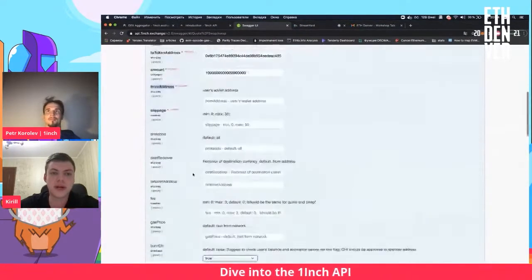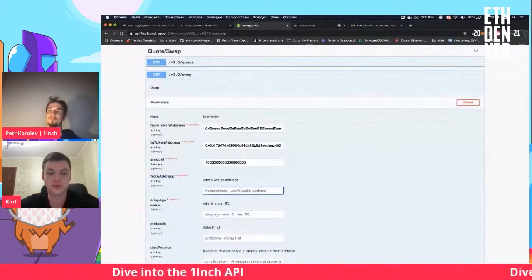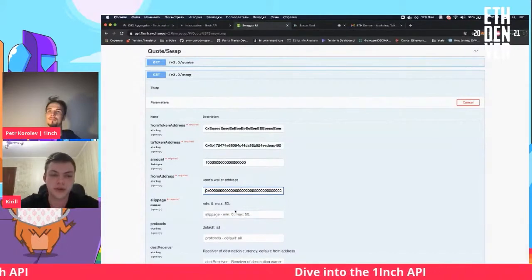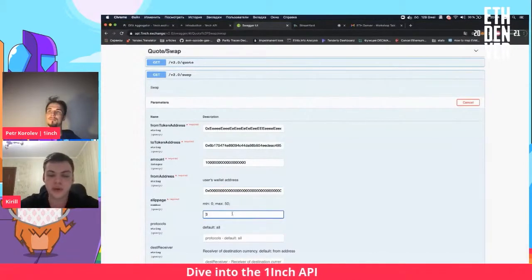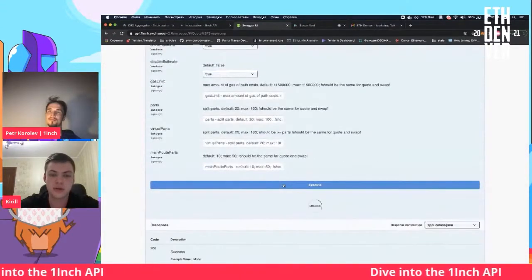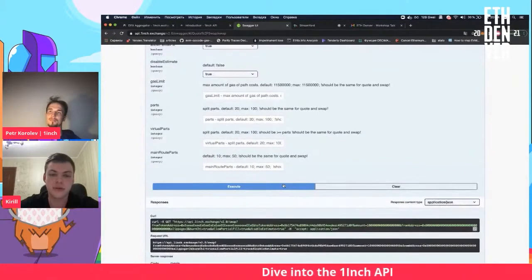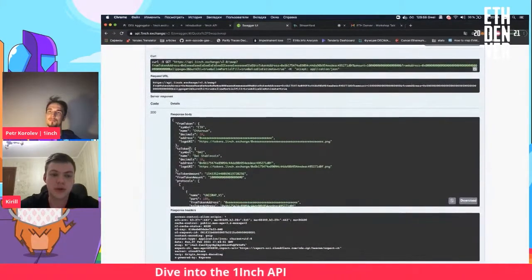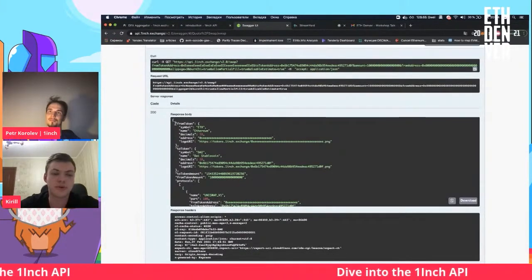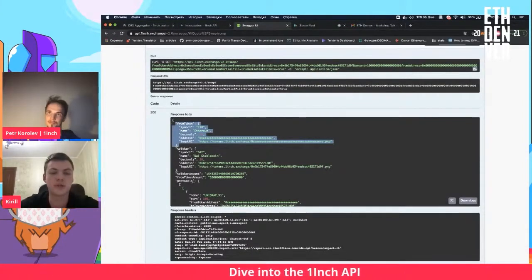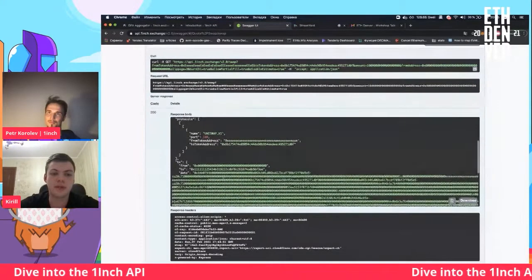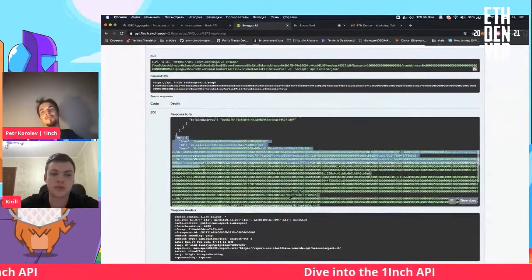And let's try to execute. For example, let's try to estimate from the 0 address, because the 0 address has enough funds for estimation. Let's click on execute. And here we are. Here you can look at the source and destination token information, your expected amount, the path, and the transaction object.